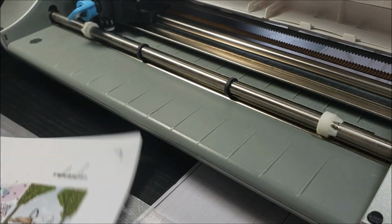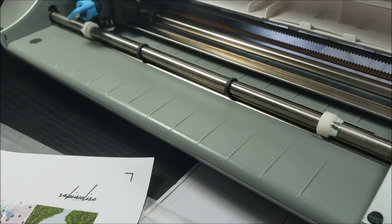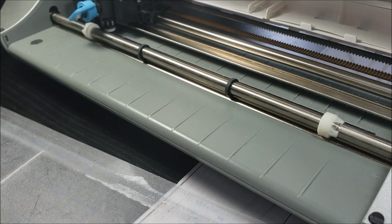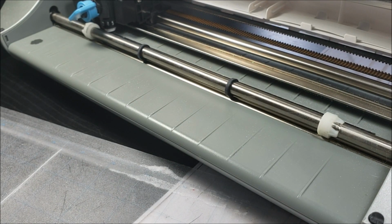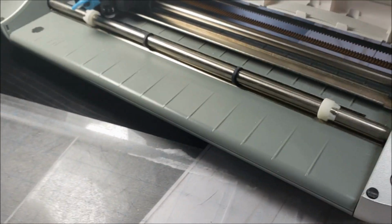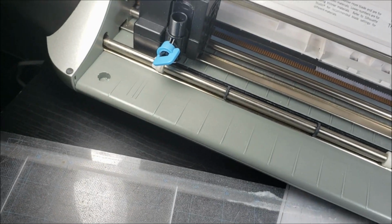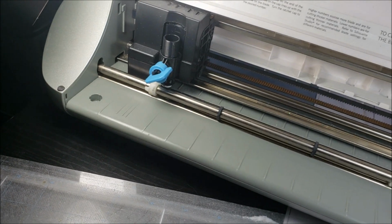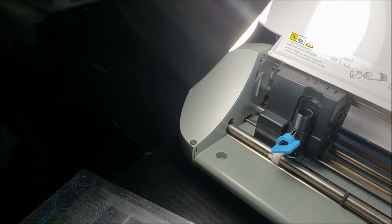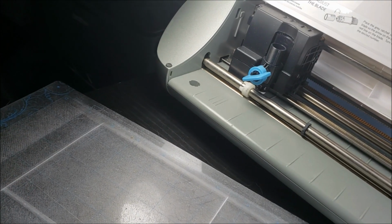Hold on. That might not bother somebody, but it bothers me because it's also crooked. So I'm just going to toss this one. And the problem was, I'm going to show you a little bit, I have two lamps here, and those have to be really close up, and I forgot to do that. So I'm going to go on to the next page, and I will record this but speed it through, and then you'll see some of the cutting.